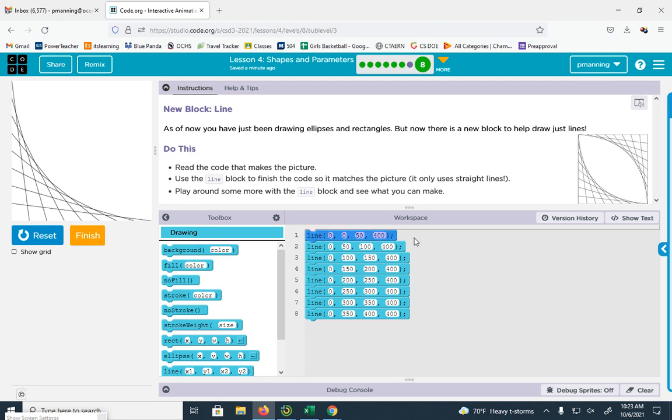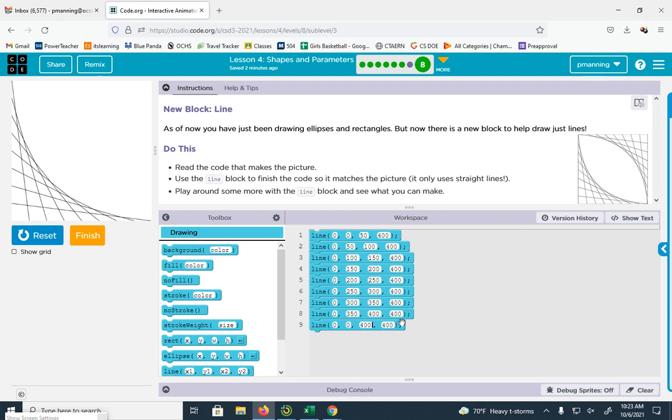So I'm going to copy that first one that looks like it starts at the same. Can't find the pattern. So that one starts at 0, 0, and then it looks like it goes to 450. So basically what I think I'm going to be able to do is just invert the number. So I'm going to try the second one.